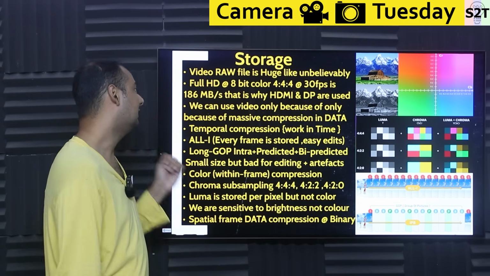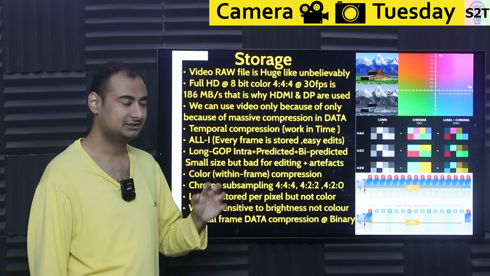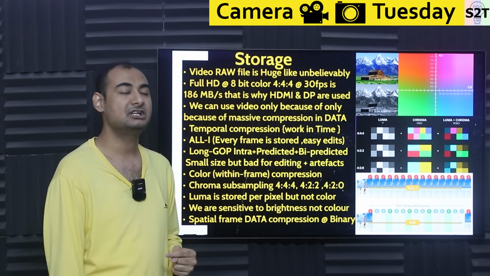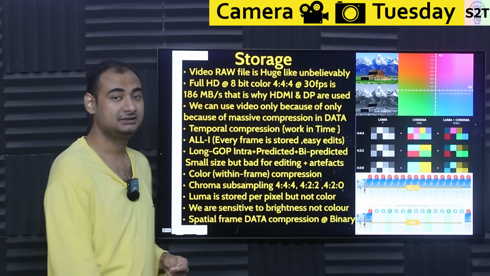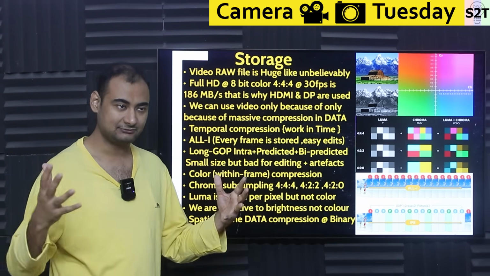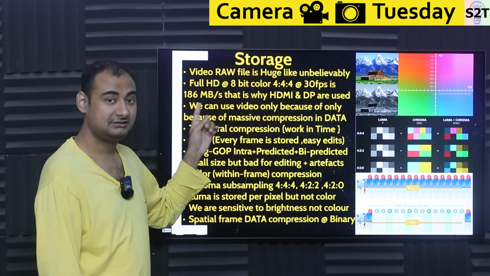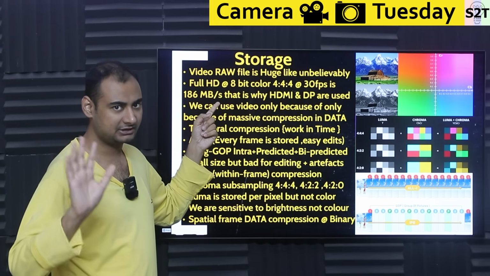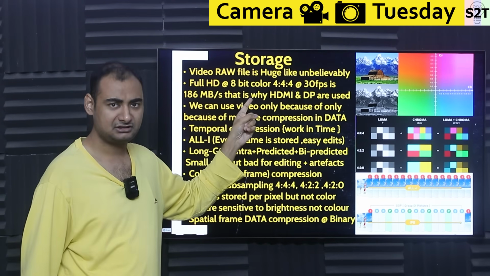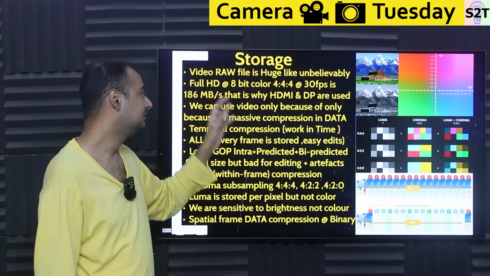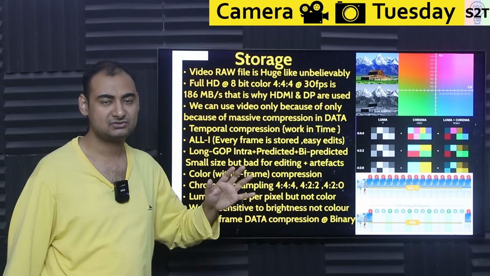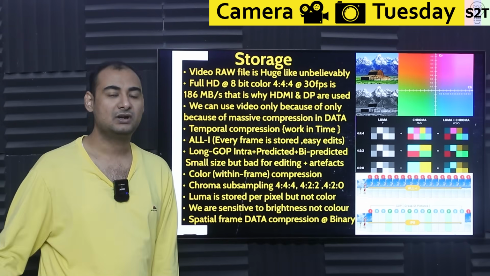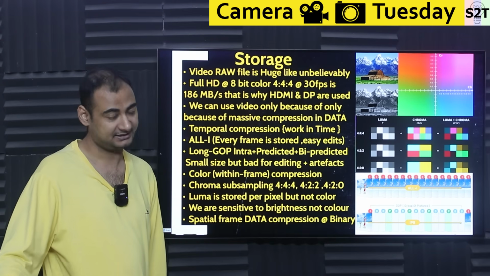Now, why is that? Well, video raw files, basically the digital file that goes from your GPU to your display, it's huge. Like it's unbelievably huge. Meaning, when your GPU decodes a file and creates the full data stream and sends it to the system, that uncompressed raw data stream at full HD, not 4K or something like that, just full HD at 8-bit color depth, not even 12-bit or 10-bit, just 8-bit, 4:4:4, meaning there is no subsampling, at 30 fps, not 120 fps, translates to 186 megabytes per second.